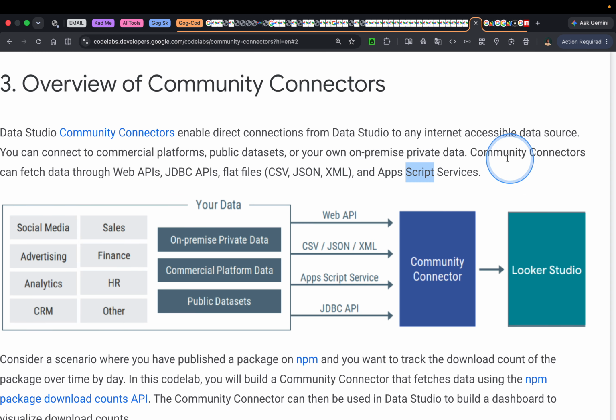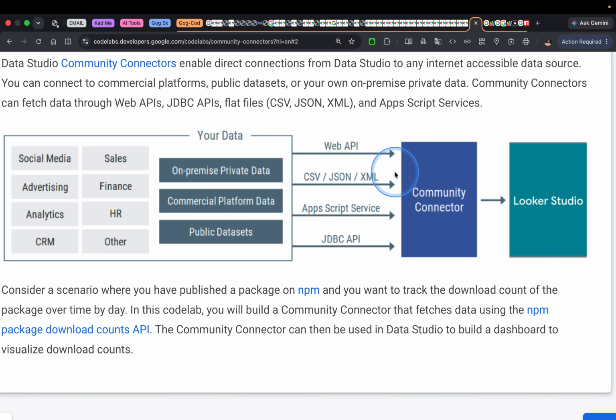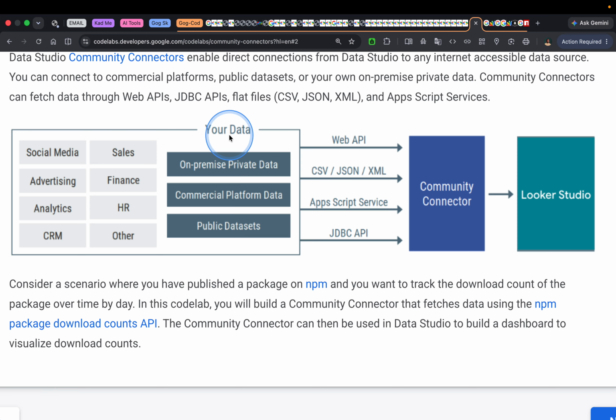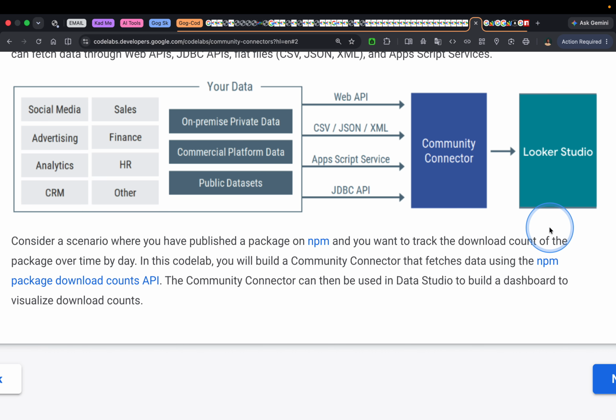Community connectors can fetch data through web APIs, JDBC APIs, flat files, CSV, JSON, XML, and AppScript services. You can see the architecture. We have your data, we have the data fetching, we have the community connector, and then Looker Studio.